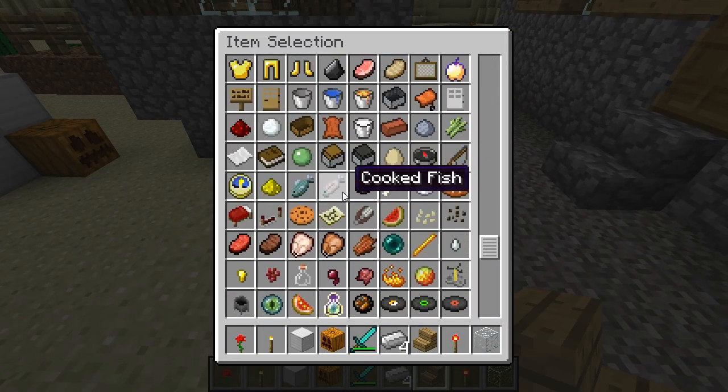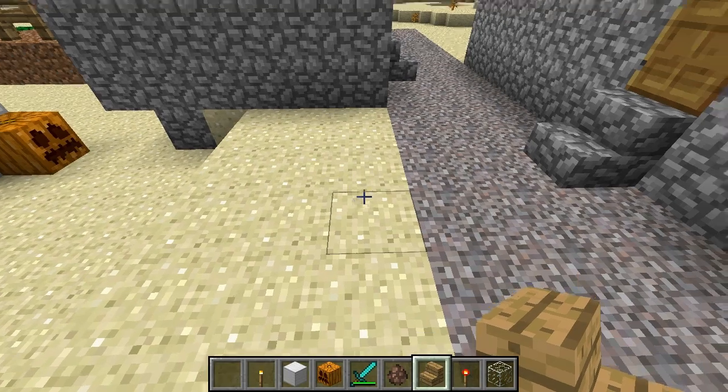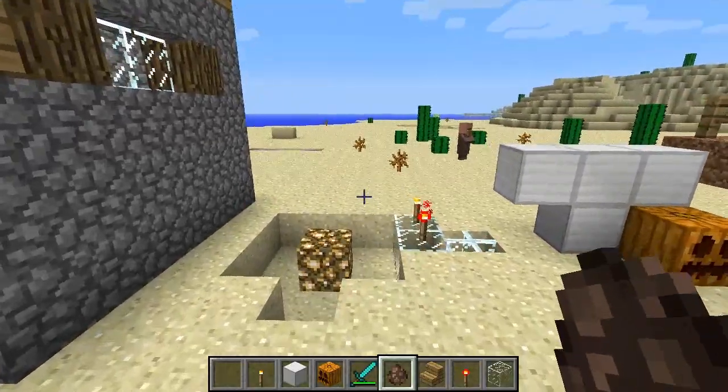So I will just spawn some more Squidwards. I actually might have killed them by accident earlier on. But that's fine. Okay, I'm going to get rid of these because that might ruin something. So let's just place 2 Squidwards. There you go. The balance has been restored.